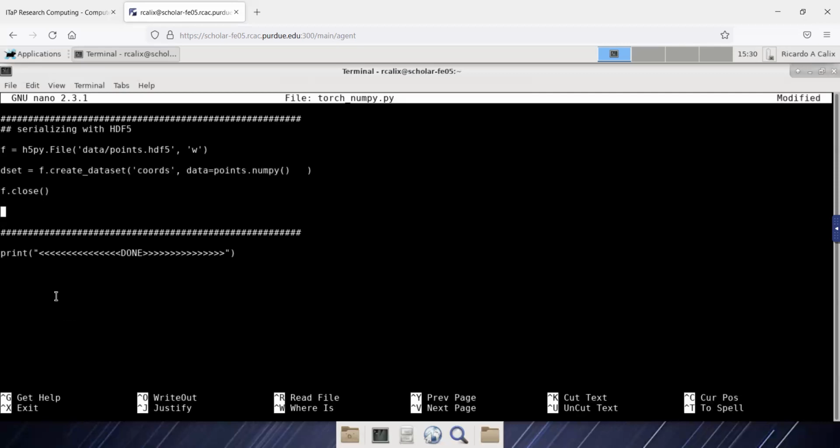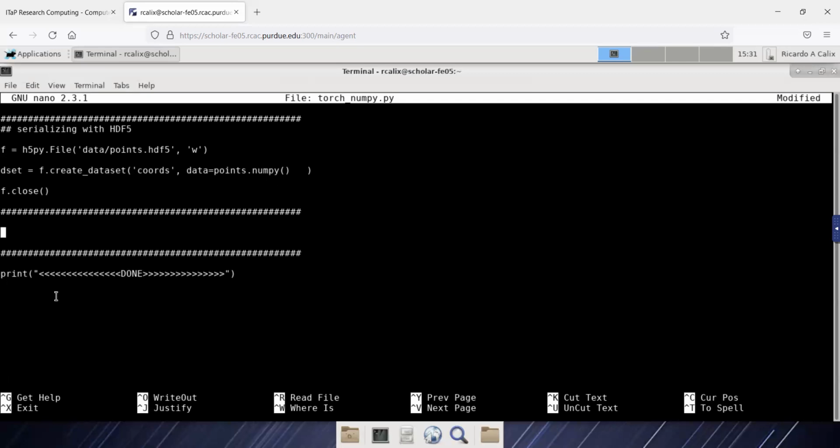So now the next question is, how do I read that file back where I need it to be? And I need it to be a tensor. Okay, so this is a classic problem. So let's see.